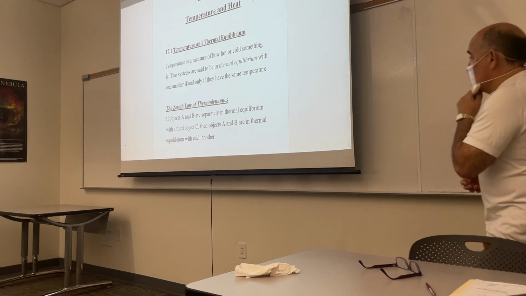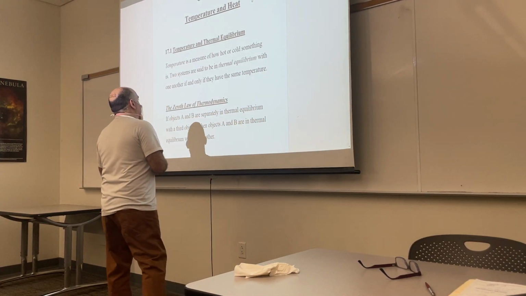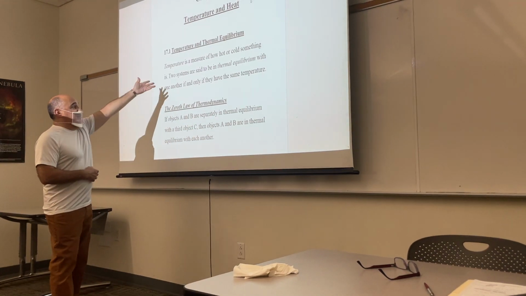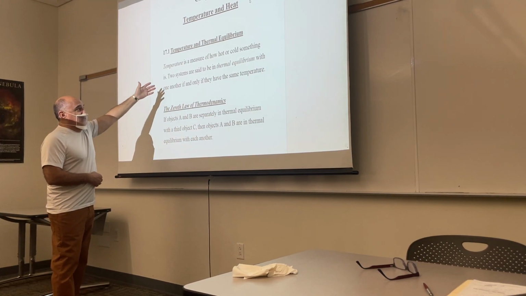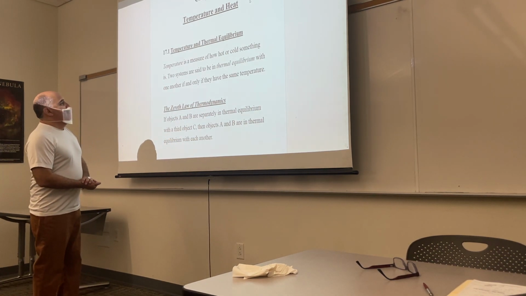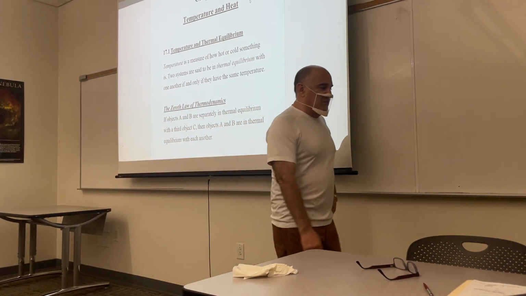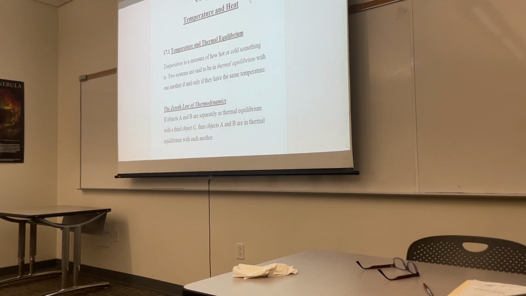All right? So temperature is a measure of how hot or cold something is, and two systems, or two objects, are said to be in thermal equilibrium. So what does that mean when they are in thermal equilibrium? When they have the same temperature. So that's just an expression that's quite widely used.